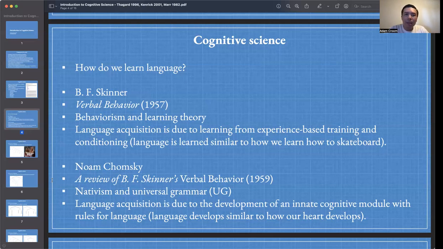Okay, so this is the idea that learning a language is similar to learning how to skateboard or learning any other skill, right? This idea is also similar to how non-human animals learn certain complex tasks, right? If you want to train a chimpanzee to perform some sort of physical behavior, maybe you want them to tap a certain thing or to produce certain gestures, well, you're going to use reward and punishment to try to modify the animal's behavior, right? And through a series of punishments and rewards, you can steer the animal's behavior largely to engaging in the actions that you want it to engage in.